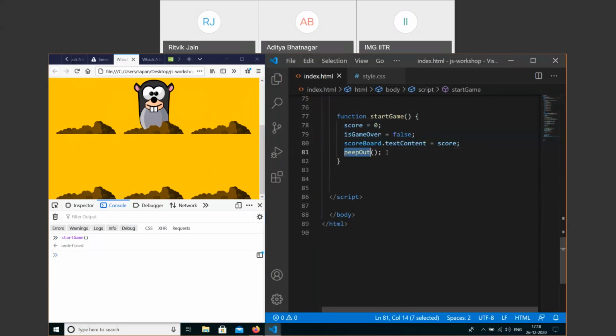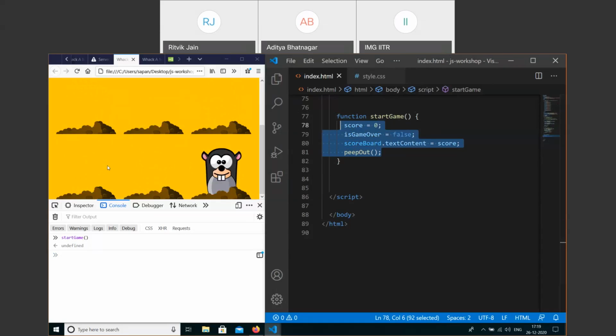It never ends. Our aim is to end this after, let's say, 10 seconds. Let's say the duration of our game is 10 seconds, so we want the motion of the moles to cease after 10 seconds.